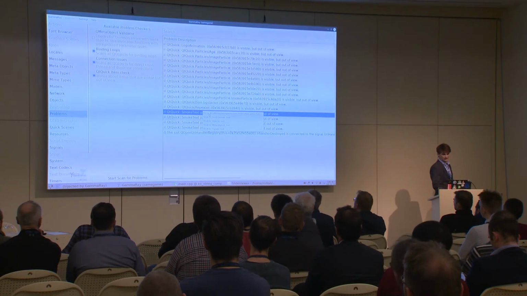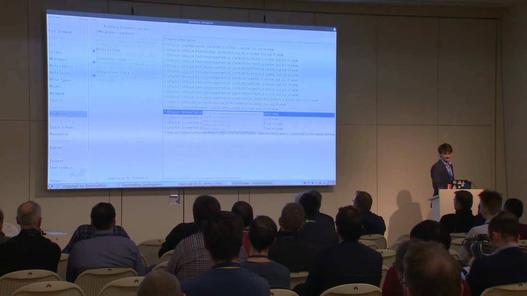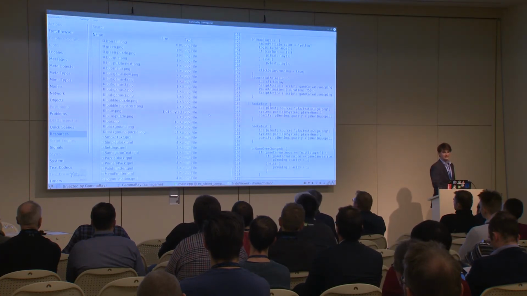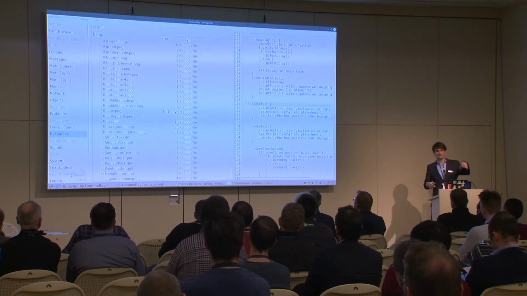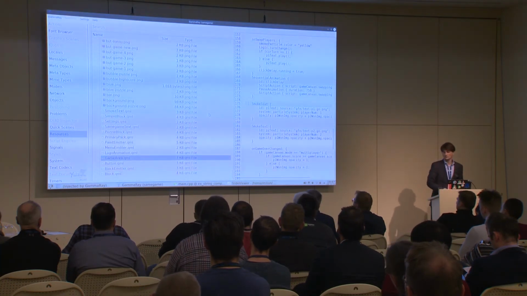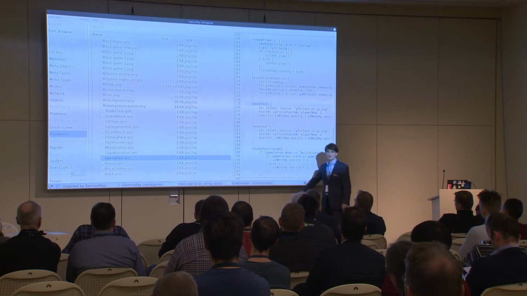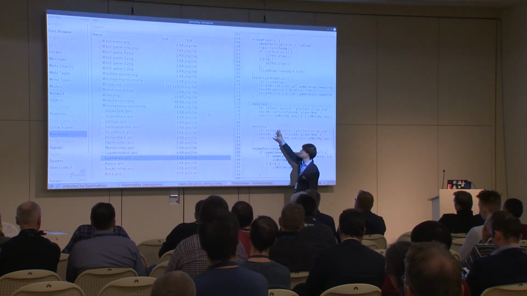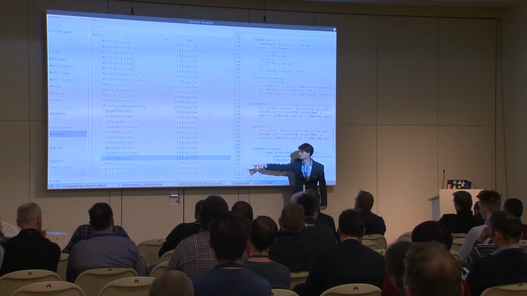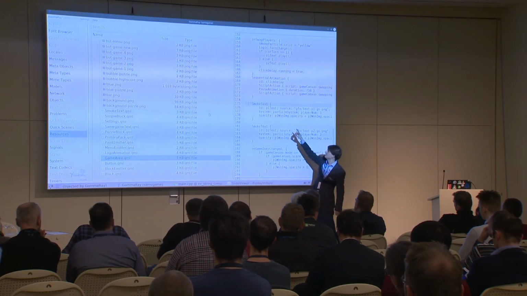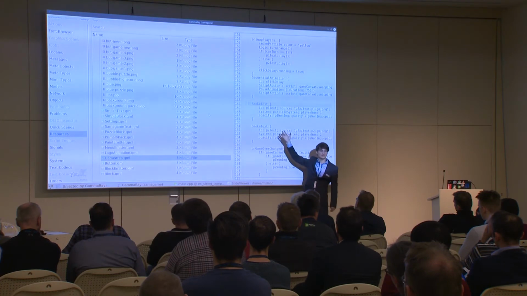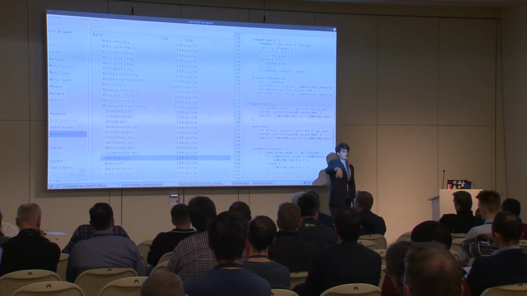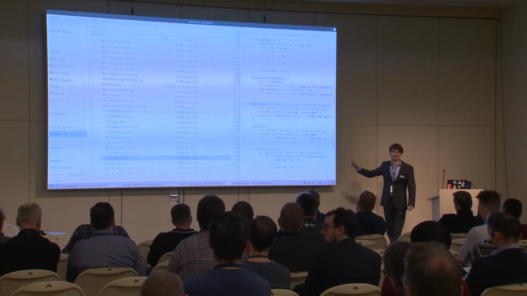I can go to the QRC file that created this. If it's not using QRC, you would be able to jump directly to the source code file, because we also know all of the resources that are inside your application, right? And now I can see this is the QML file inside the QResource file that created this object that is outside of the view but still visible. You probably want to hide it.